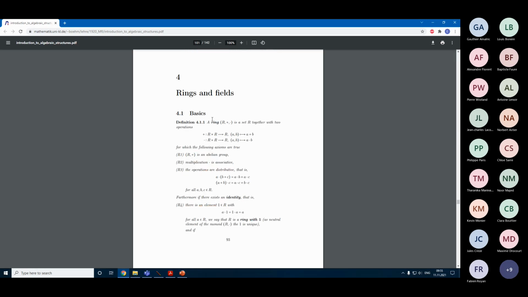And here you also have material about rings. It turns out that the next structure, which is called a ring, is actually a specific type of group as well. Multiplication must be associative. Both operations must be distributive, as I have mentioned before, and the order is not really relevant.